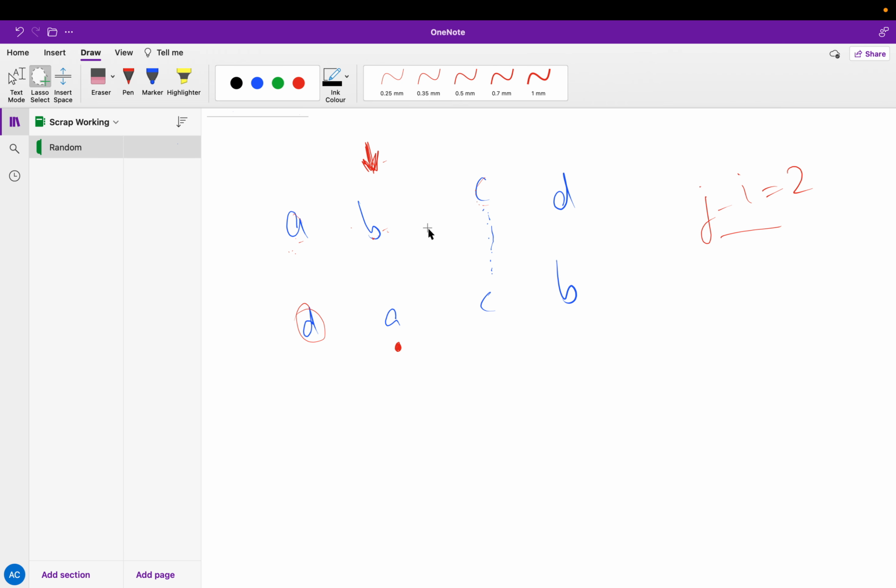The fact is, if I want this A to get over here, it needs to be exactly 2 away. If it's 1 away, like in this case, then I'll never be able to make it such that the A is in the right position, because even if I'm trying to move this one around as well, they're always going to be not 2 away. Because I'm always going to be moving this one 2 away.